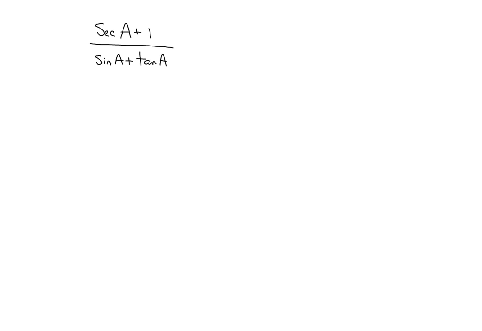Now, one of the things that you want to be on the lookout for is stuff like sine squared and cosine squared, because we can use our Pythagorean identity, which is that sine squared plus cosine squared equals 1, from the box. We'll talk more about those identities as we go on. But what I really want you guys to be on the lookout for here is functions like tangent, cotangent, secant, cosecant. Typically what you're going to want to do on these is convert them into sine and cosine.